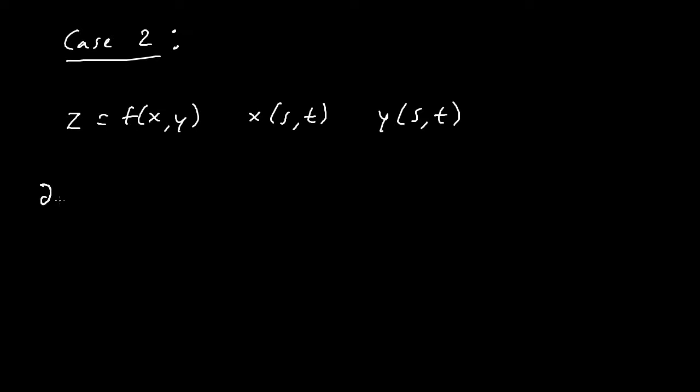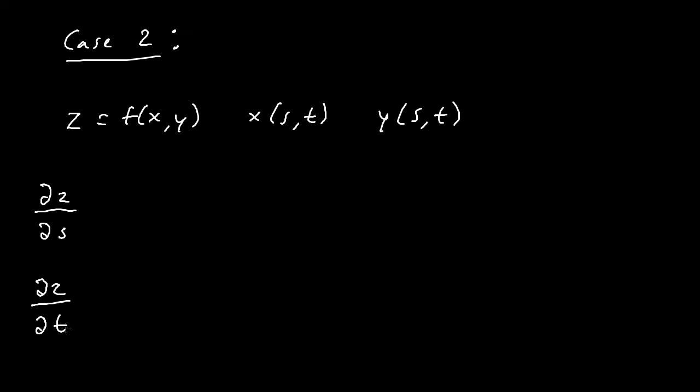So now the next set of problems are going to be about the second case of the chain rule, or when to use the chain rule. So this time the z equation is going to be the same. So z is going to be equal to some multivariable function in terms of x and y. But this time we're given an x equation in terms of not just t, but s and t. So x in terms of s and t, and the y equation is also going to be in terms of s and t. So this time we're going to find the partial derivative of z with respect to s, and you're also going to find the partial derivative of z with respect to t using the chain rule.